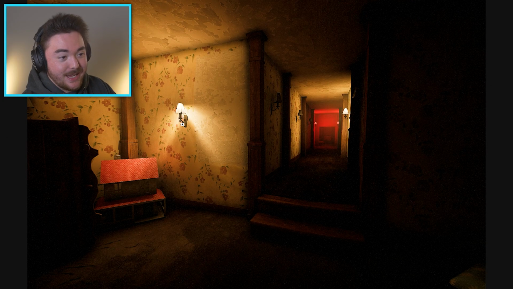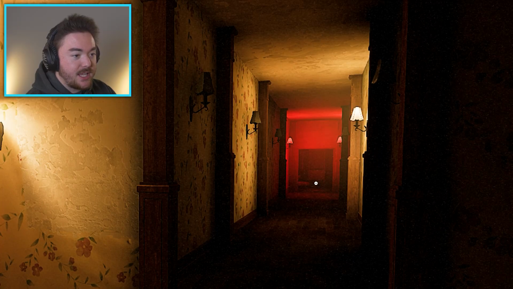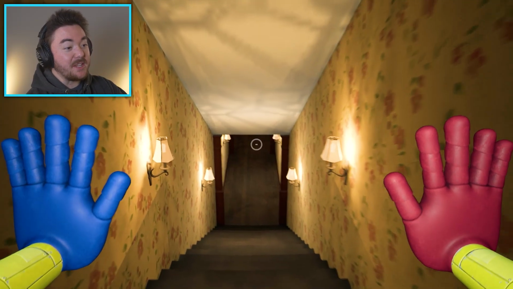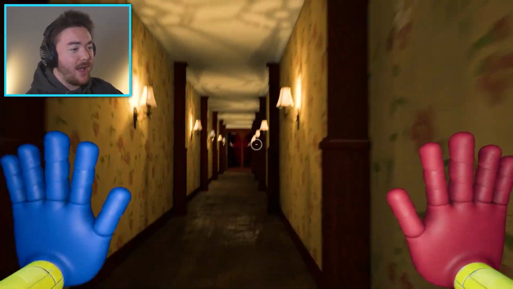But this is it. I think right over there is the case. Let's zoom. So there's the case right there. I could see it. There's the pillows. Everything looks the same. All right, so I just got to that point in Poppy Playtime Chapter 1. I kind of wanted to compare it.